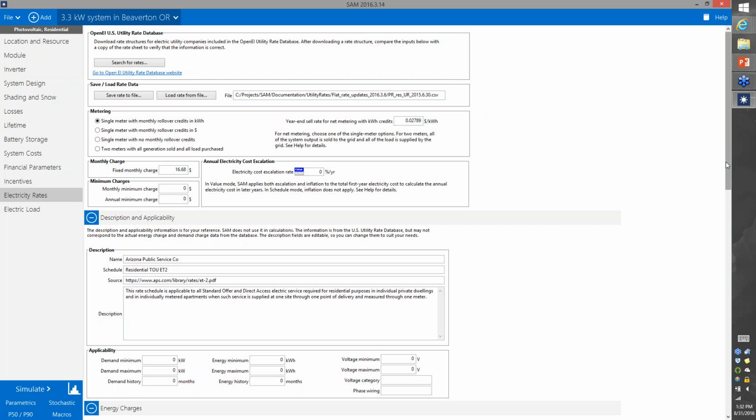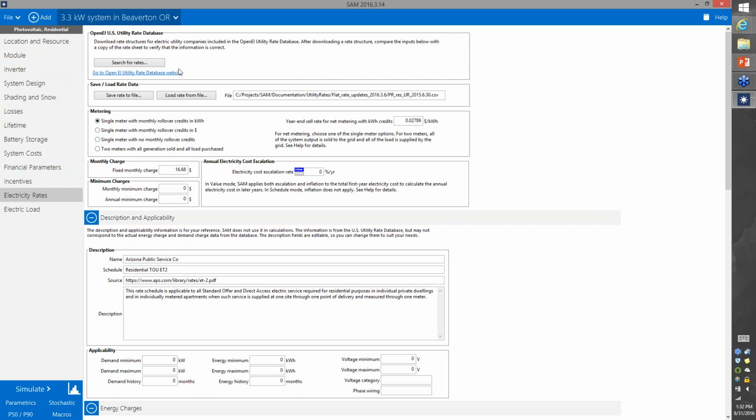It can do time of use rates, tiered rates, demand charges, time of use tiered rates, and all sorts of other charges and different units with different metering structures. And so once again, I would very much advise people using this to consult the online help system.